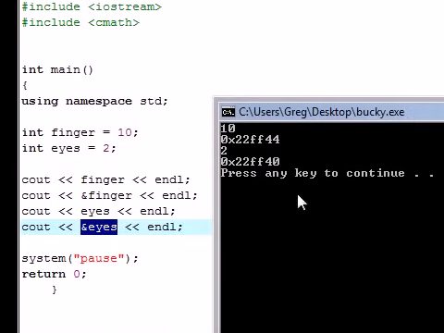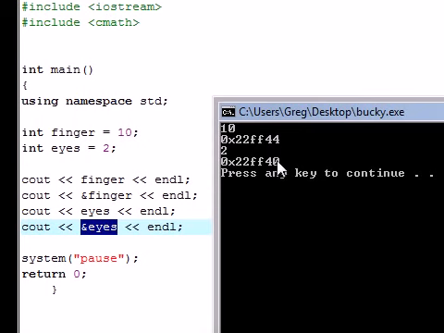As you can see, the value of your variable finger is 10, but the location in your memory where it's stored is 0x22ff44. And for the variable eyes, what the user sees is 2, but what the computer sees is 0x22ff40.